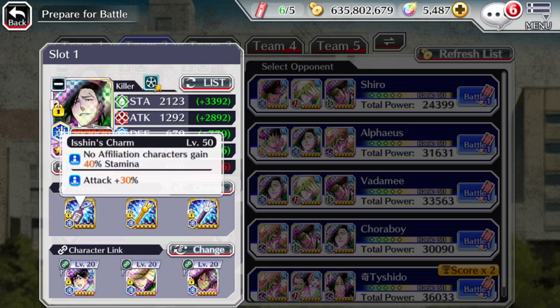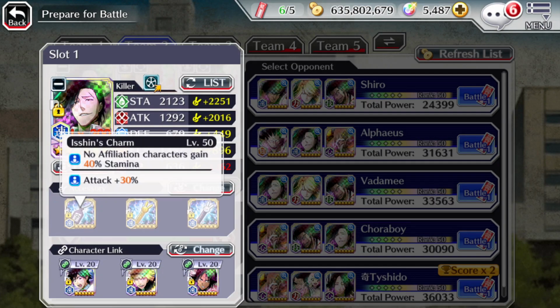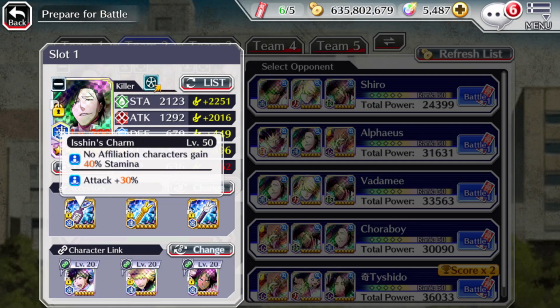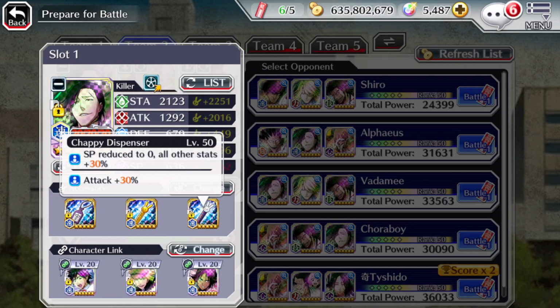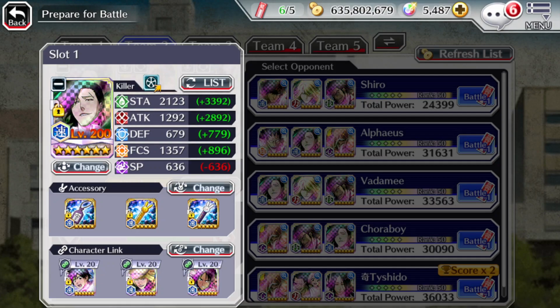Now, in my case, I gave him Ishin's Charm with attack 30%. You could also put him with stamina 40%. It's up to you. For me personally, I always worked with attack 30%. I gave him Gold Chappie, attack 30%, and Gold Chappie, Standard Chappie and Gold Chappie dispensers, both at 30% attack.